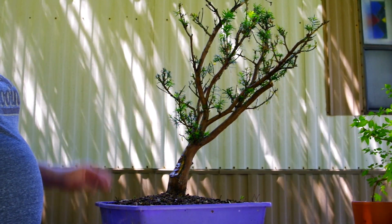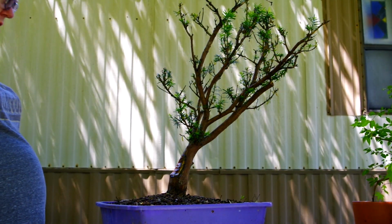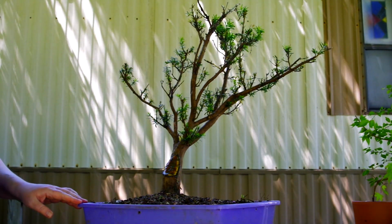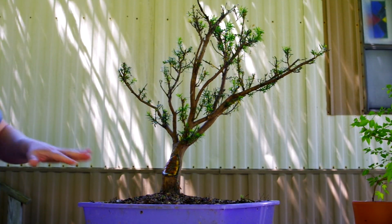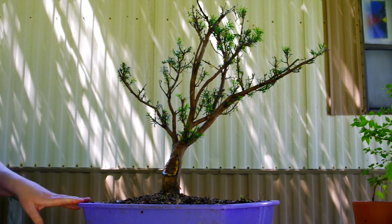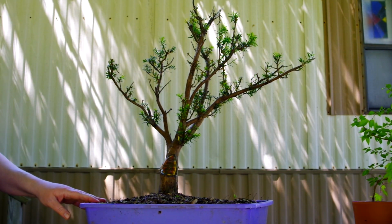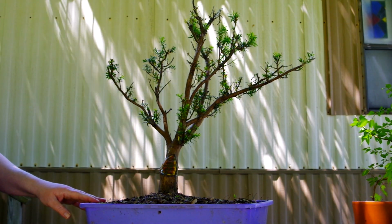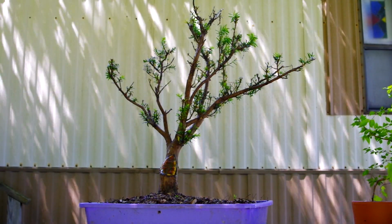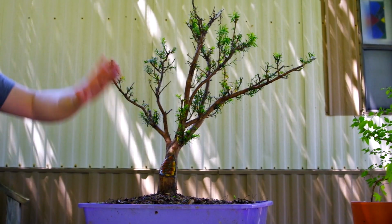But yeah, it'll need a lot of development, but we're just going to let this thing grow for this year at least, probably next year too. Let this heal up, let the roots fill this pot, because it didn't have a lot of roots, because as I said, it was grown in really clay soil. You can see the tree is not, there's not a ton to it. The tree was struggling a little bit. You could see that in the roots, you could see that in the top.